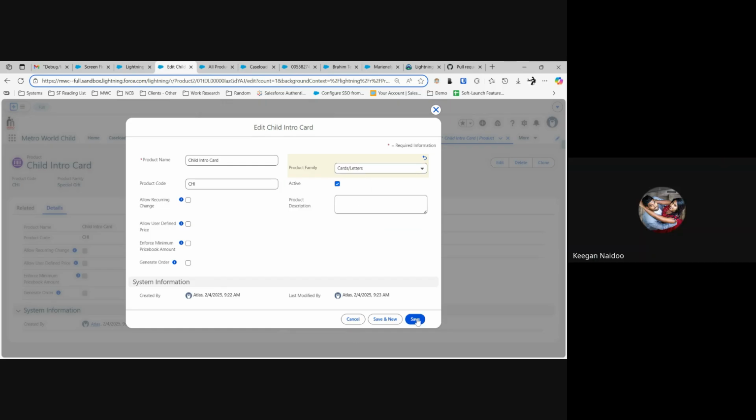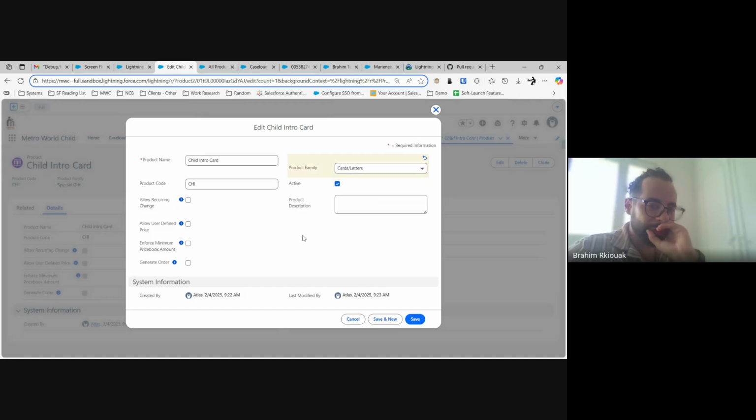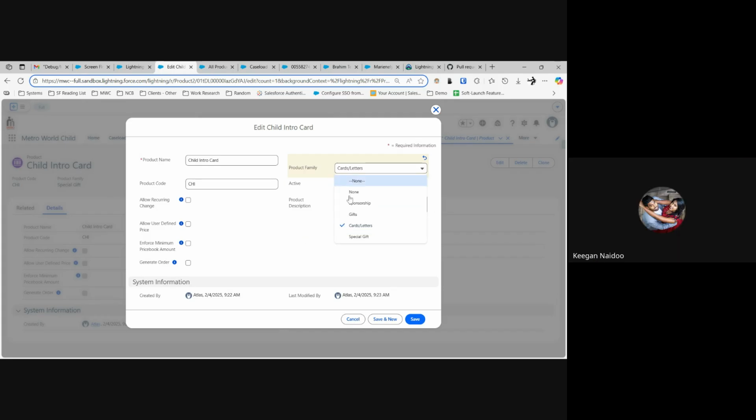Sorry, Ibrahim, just for your interest, if we're adding a card in this case, it would be like a non-monetary gift. So that would be what the product would be essentially, non-monetary gift. So under non-monetary gift would be cards, physical gifts, all those kind of things. Yeah, and so forth. Got you. You group them into non-monetary gifts, cards and physical cards.